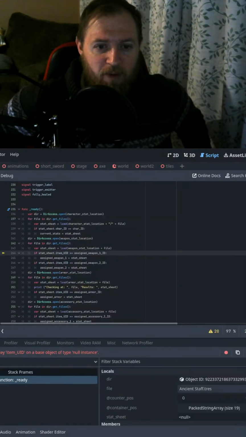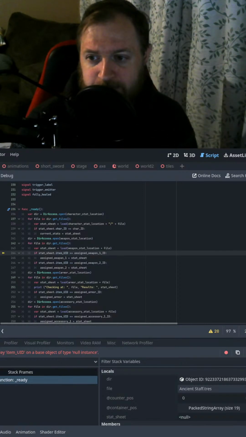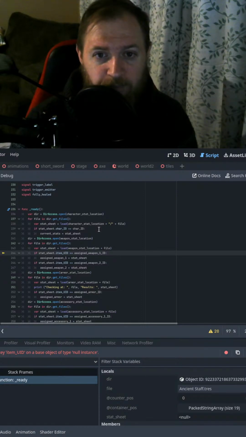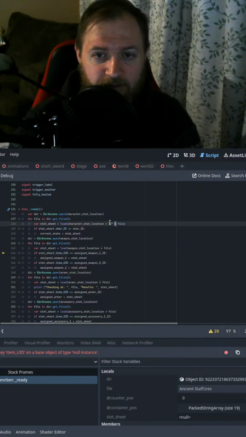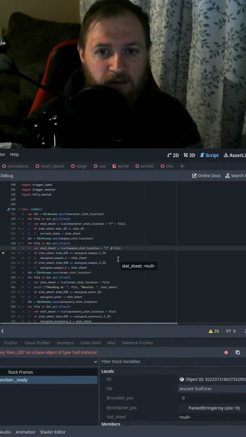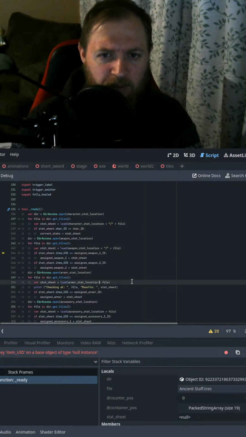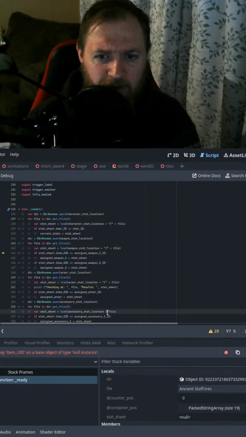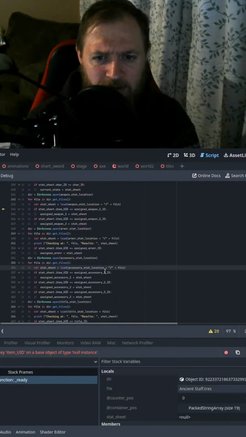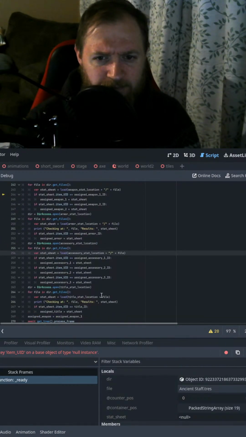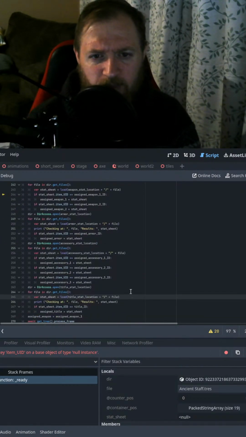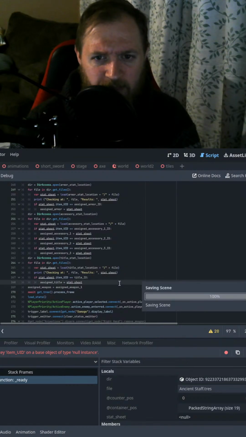Okay, now assigned weapon ID. Oh, it's because I have to add this little fix here to all of the file things, which is fine. That's probably better anyway, because then I can just pick it from the picker menu. Okay, that should do it.